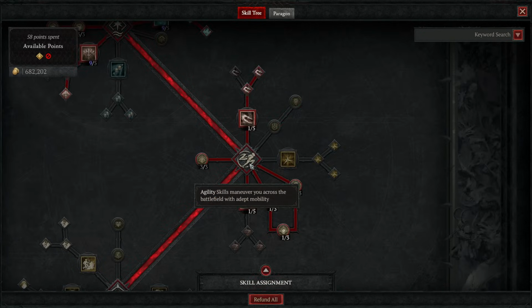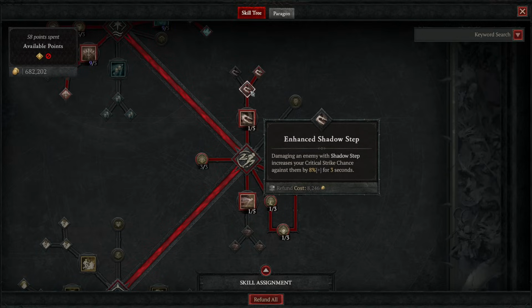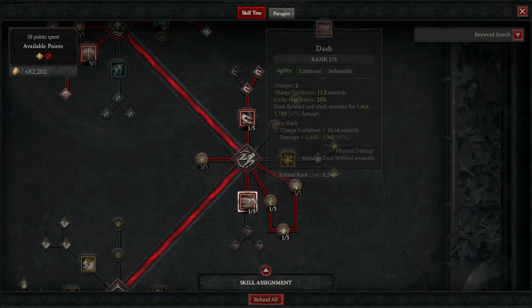Then we move on to the agility skill node cluster, and here we're going to be taking 1 rank of shadow step right here. Makes you teleport behind an enemy, do a bit of damage, and gives you increased movement speed afterwards. We get enhanced shadow step, which makes damaging an enemy with shadow step increase your critical strike chance against them by 8% for 3 seconds. And then of course, disciplined shadow step. Its cooldown is reduced by 3 seconds when it damages an enemy you have not hit with shadow step in the last 4 seconds. We're also going to be grabbing 1 rank of dash.